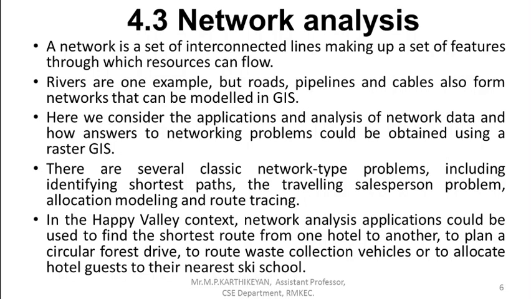A river is a network. Pipelines are networks. Cable lines, pipelines, water tunnels. Even in some cases highway roads are also connected as a network, right? So the main problem for this network is transportation, or the best route for the transportation. So these are all considered problems in network analysis, correct?